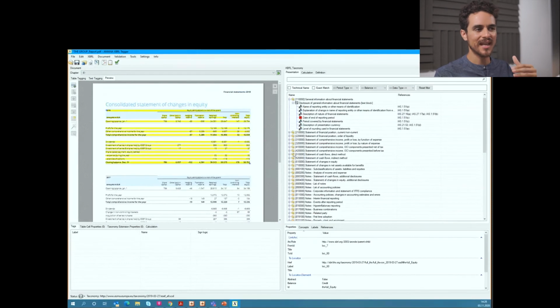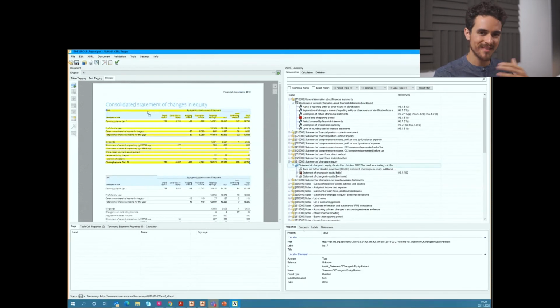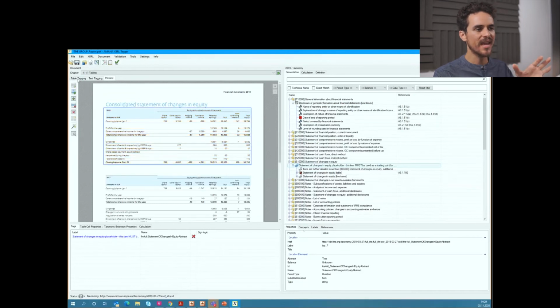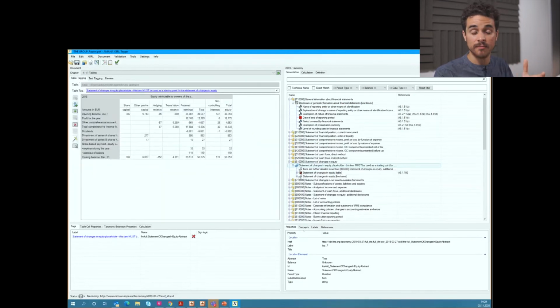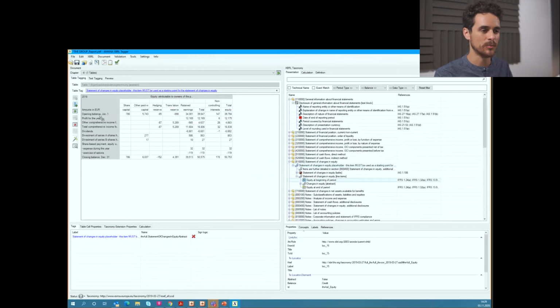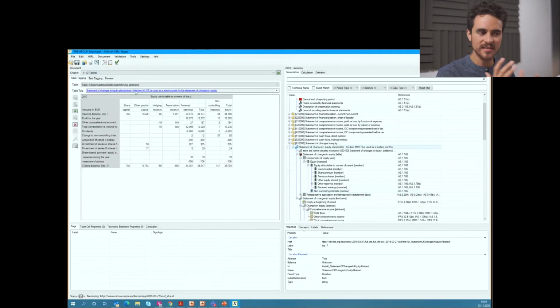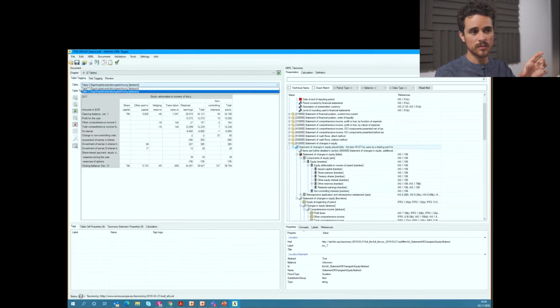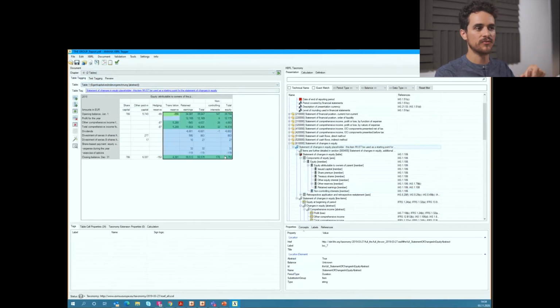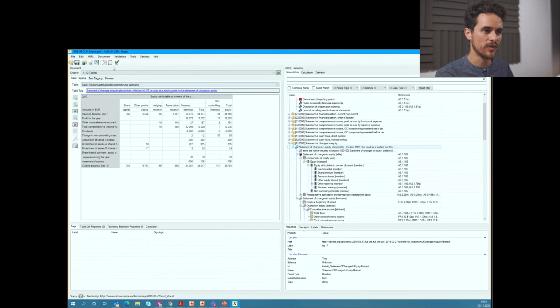Some reports may include complex tables where X and Y axes contain a blend of information. XBRL Tagger handles this easily, as you can drag and drop tags onto any intersection of the table. You can even copy mappings between tables. This is useful when similar but complex tables exist for the current and prior reporting period.